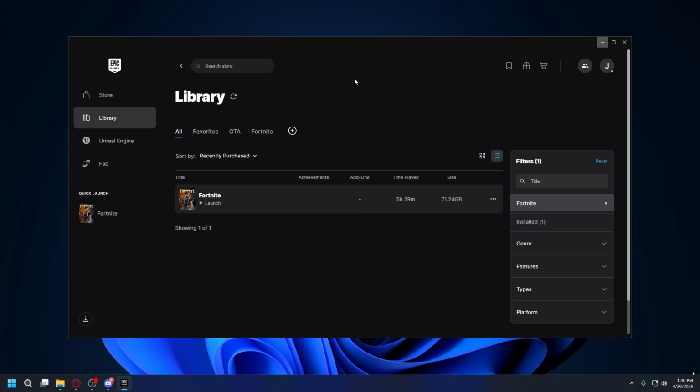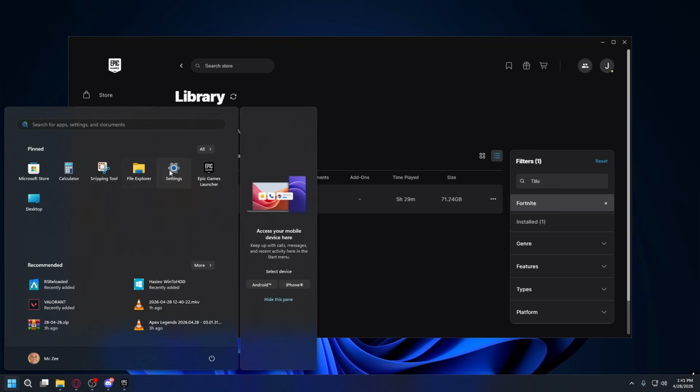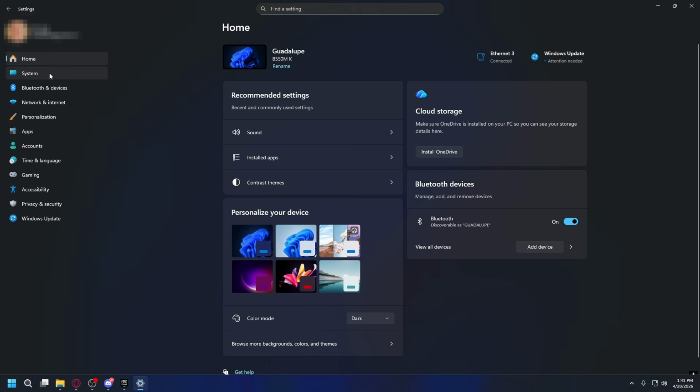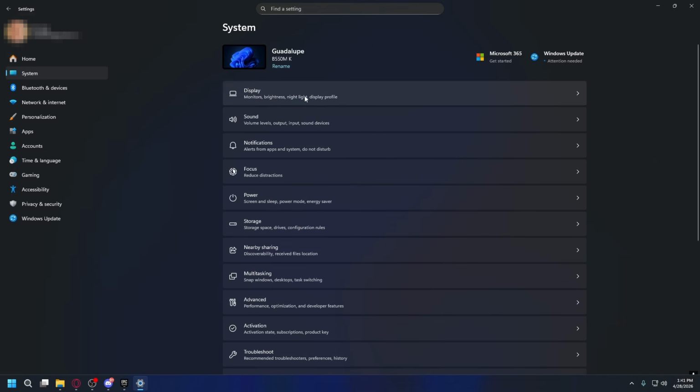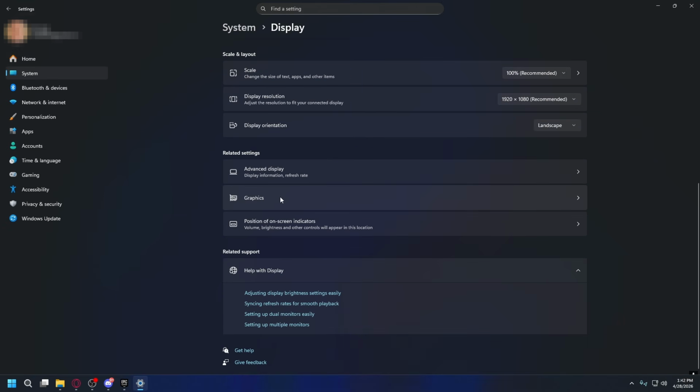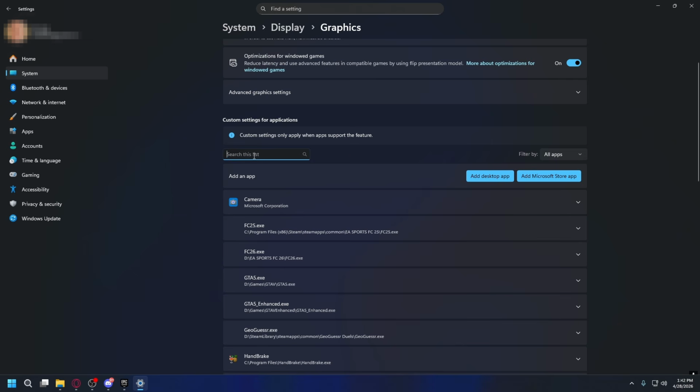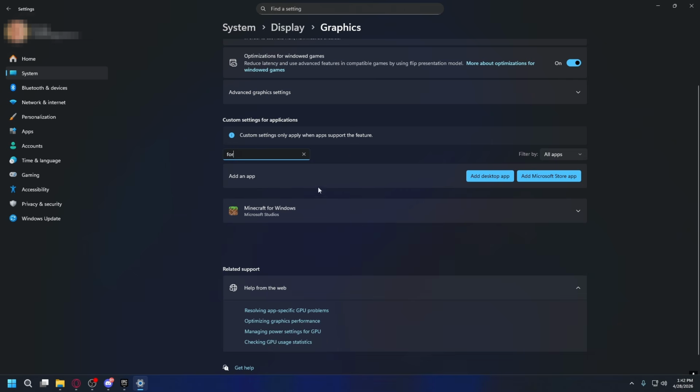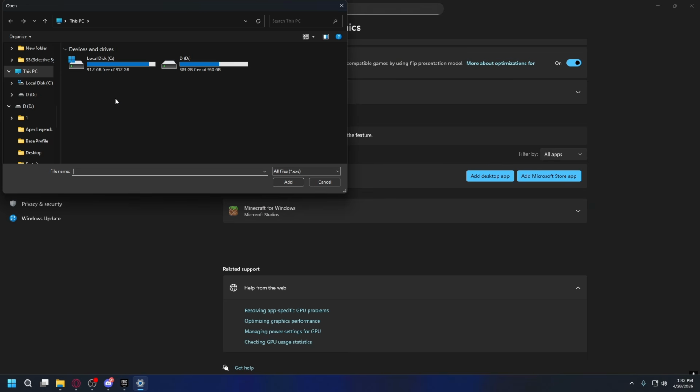Alright, next we're gonna set Fortnite to high performance, especially if you're using a laptop. You can open the Windows settings, just click the start menu and then go to settings, and then on the left go to system and then display, scroll down and go to graphics. Here type in Fortnite in the search list. If you don't have it like me here, you can click add desktop app and then select the Fortnite executable file.